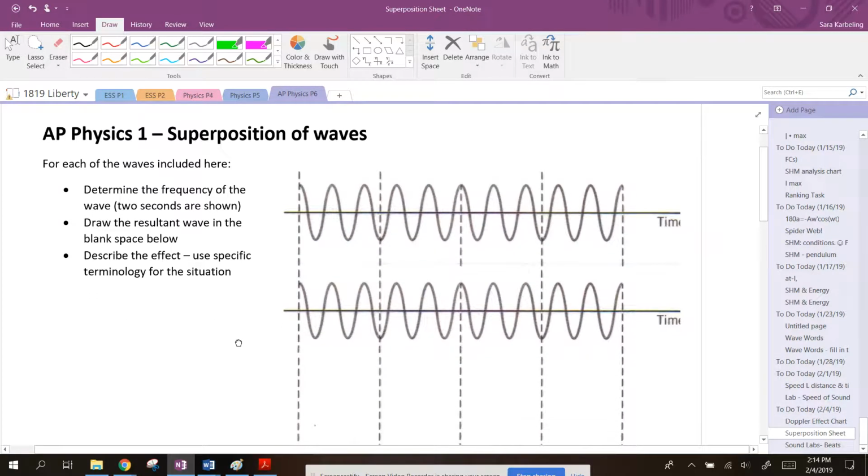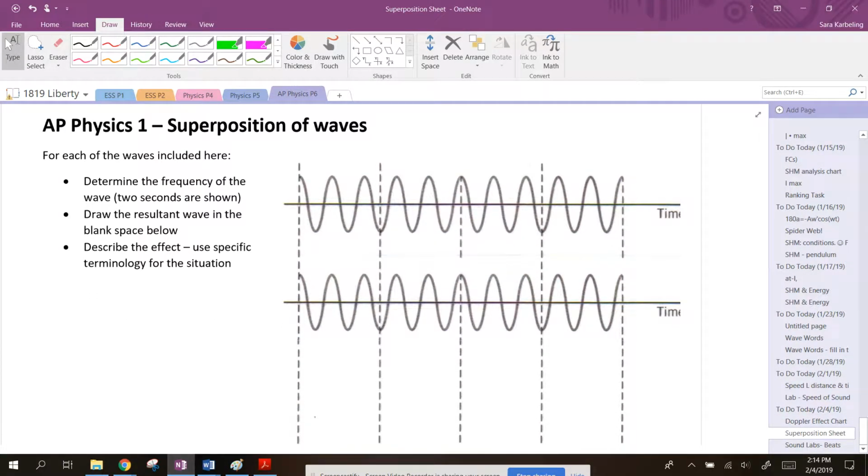I would like to quickly go through this page. So this is the green one that you have in front of you as well. You listened to, read about, understand thoroughly now, I hope, the concept of superposition. What is superposition? What does that mean?